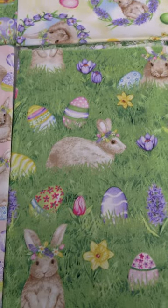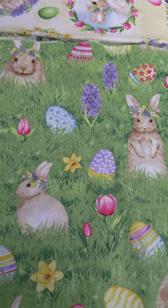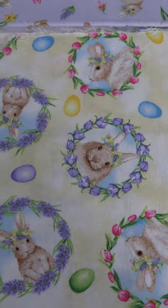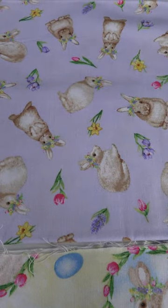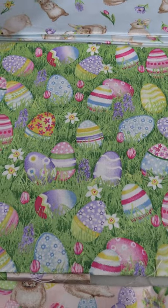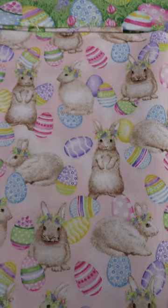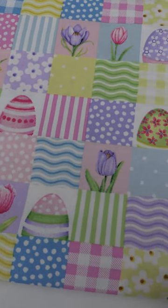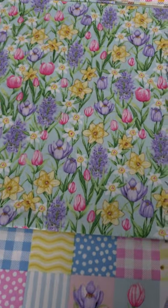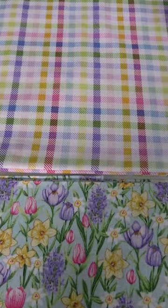Then we go to the green ground with all-over bunnies frolicking with eggs and little flowers. Above that, little wreaths or wreath shapes with flowers and bunnies inside, and some multicolor eggs tossed around on a yellow ground. Then the purple ground with set bunnies and little flowers, plus a blue version of the same. Going down, Easter eggs and little flowers on the grass. A pink ground with a tighter print of bunnies and eggs tossed around. A fun rickrack with plaids, checks, dots, little flowers, some eggs, and little one-by-one blocks. A blue ground with lovely wildflowers. And a nice plaid to finish. That's Hoppy Hunting by Kitten Studio.